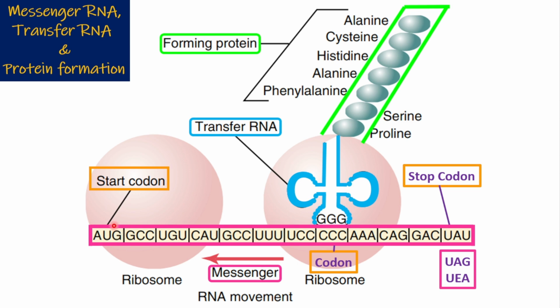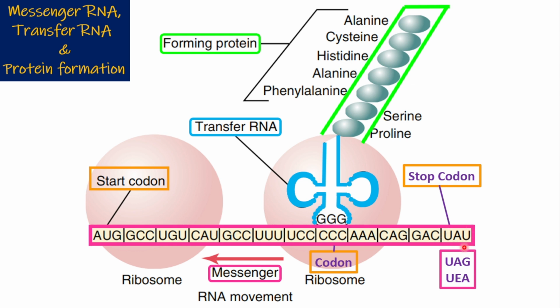Okay, now the point from where the translation has to begin, the code at that point is known as the start codon, and the point where the translation ends is known as the stop codon. Now this sequence will define the starting point and UAU will define the stopping point, so this is known as the stop codon. So whenever the sequence is UAU, it is a stop codon.